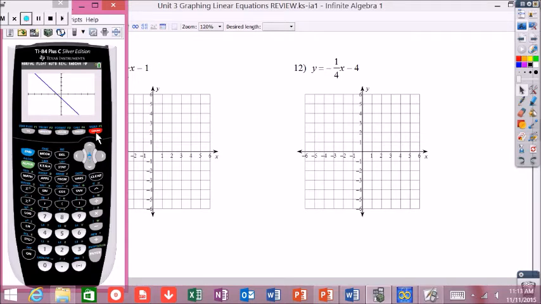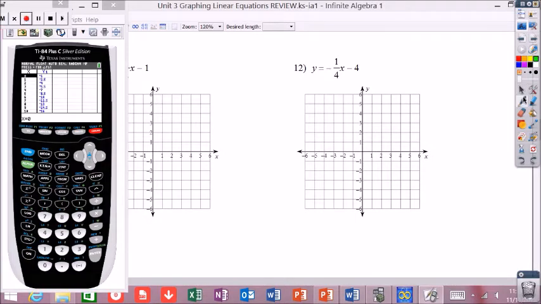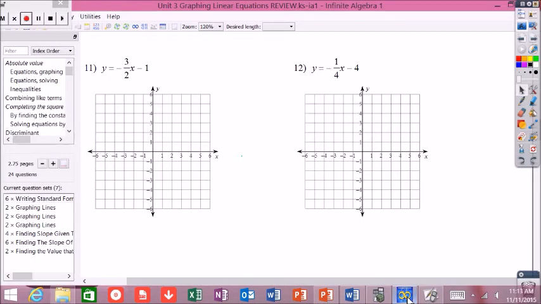But more importantly, if I press second graph, the blue button, this is going to give me a table of values. This is a list of points that are on the line. I can pick any of these points and plot them, or I can pick these points and look at the multiple choice questions to see if they're actually included on the equation of the line, and if they're not, that's not the correct answer. So some points would be (0, -1), (2, -4), and (-2, 2).